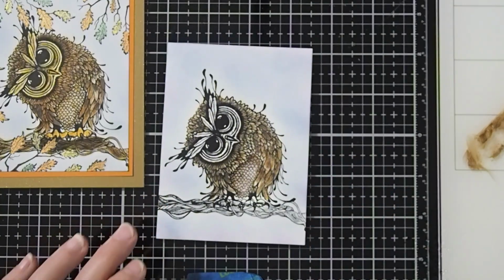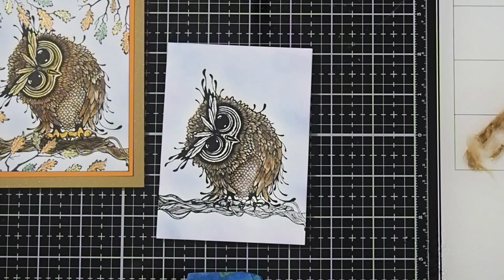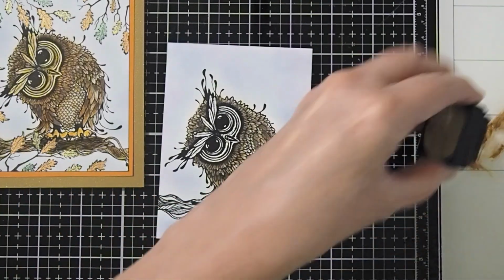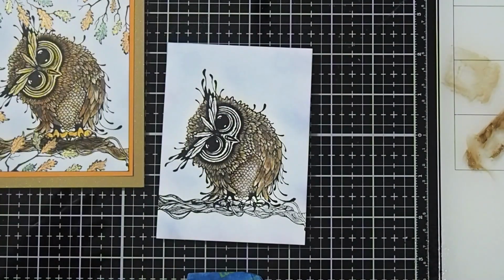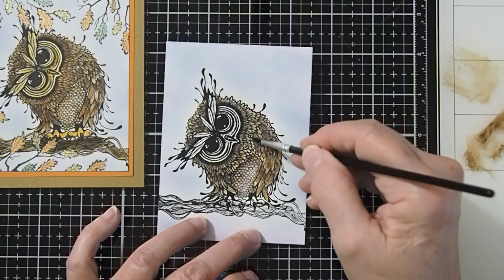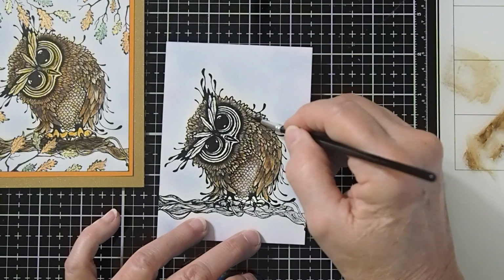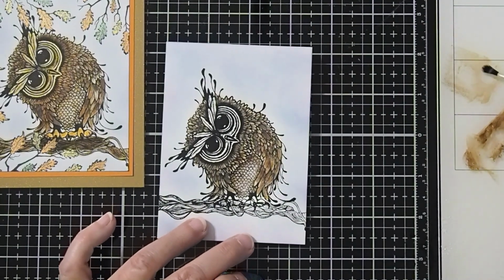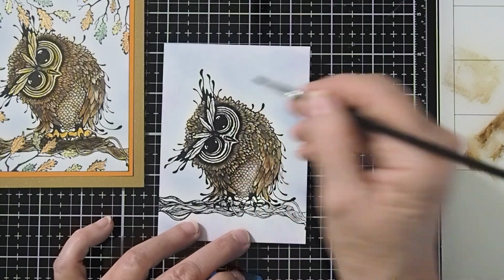Now, if you ever feel like it's too random, you can always go back, especially with a lighter color, say like the Vintage Photo, and do a very, very fine wash. So let me clean out my brush and show you what I mean. Get a whole lot of water on your brush and then just barely tap it. What this does is allow you to blend just a little bit, still retaining all of your colors. So you've still got the variations in the shading, but they blend and smooth together just a little bit better.